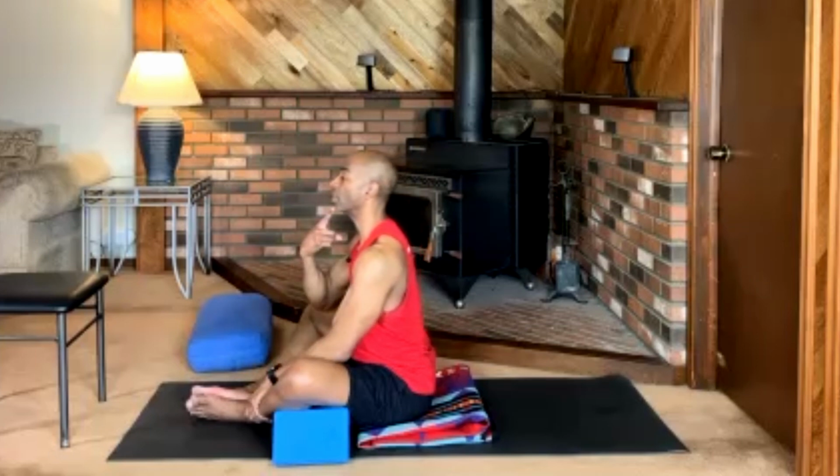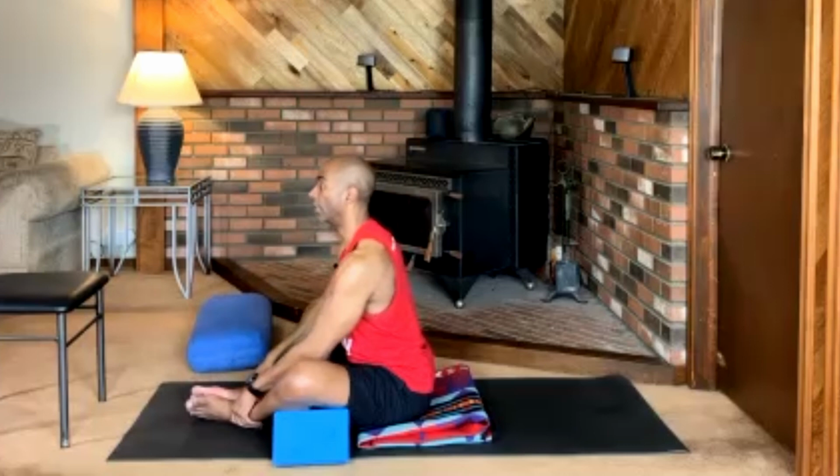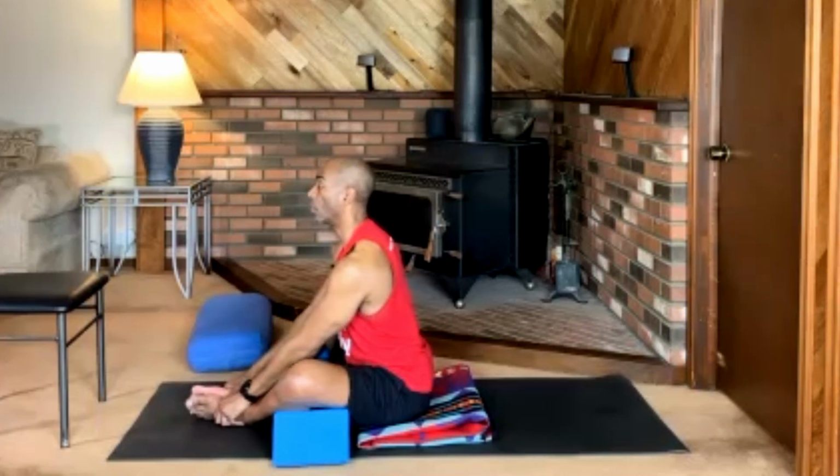You're leading with your heart and your chin like you're going out, in this case towards my chair, just a little bit right there. Just a nice angled upper body. And this might start to show up as some type of sensation in the inner legs. If not, maybe you can go a little bit further, but really try not to force this, and certainly don't need to go too quickly.